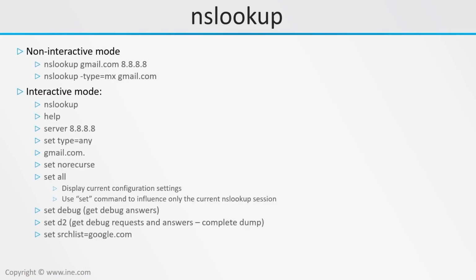Okay, so let's look at our last DNS troubleshooting tool for this video, NSLookup. NSLookup has 2 modes. It's a non-interactive mode, which you can run with all the flags and options in one line, and then there's an interactive mode where you type in NSLookup, hit enter, and then you can start specifying different options and keep those for multiple queries going forward.